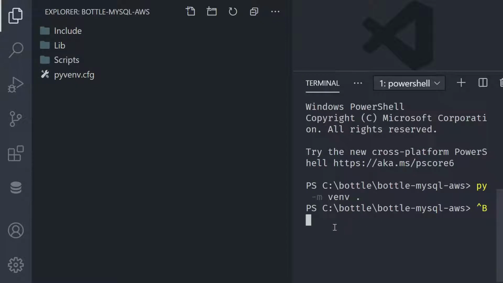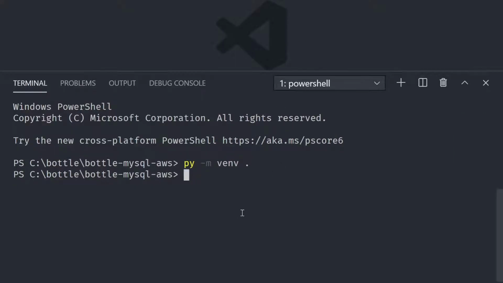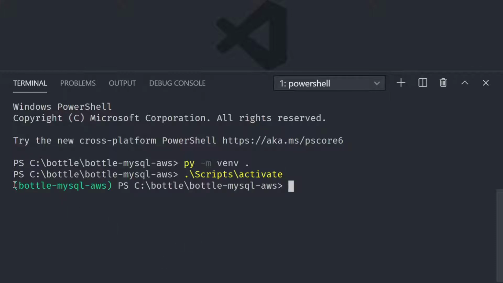Once we have done that, we are going to activate the virtual environment. Let me just do that. So what we do is we press the Tab key on your keyboard. So you go to Scripts and then you press the letter A and then Tab again. Let me do that again for you. You press the letter S, Tab, A, Tab, and then press Enter. And now you can see that the prompt changed to this green highlighted text in between the parentheses. And that just means that we have a virtual environment set up.